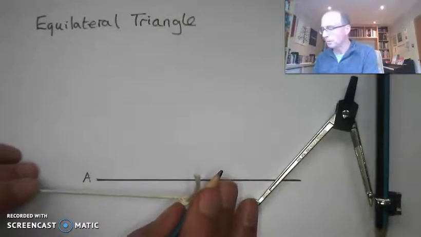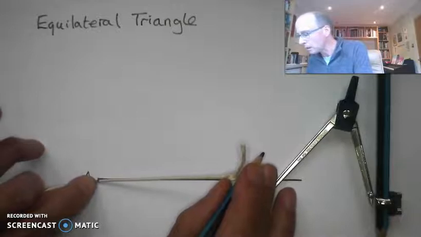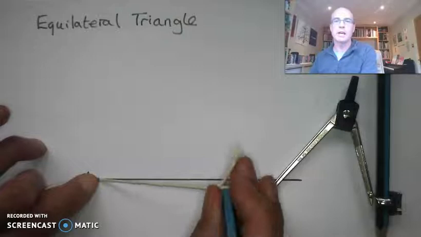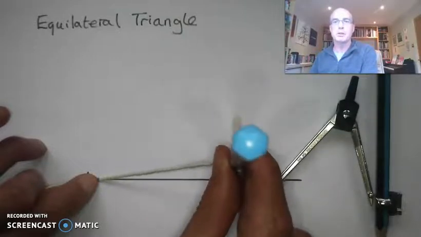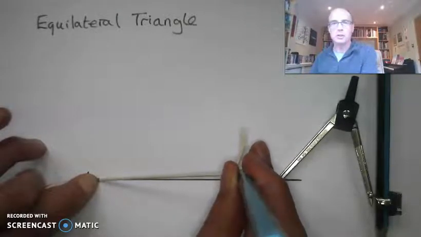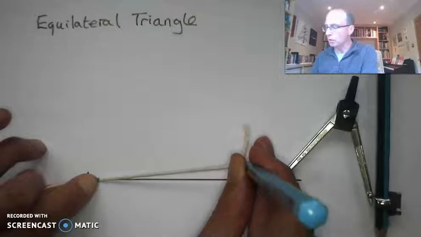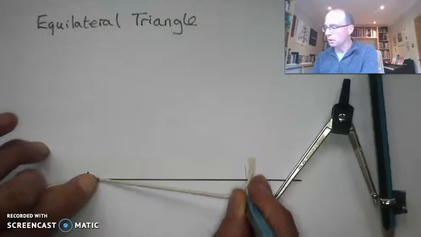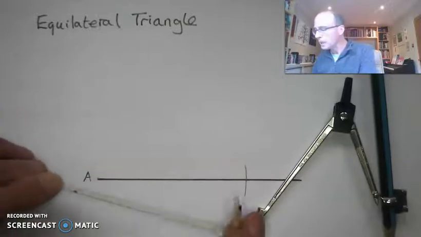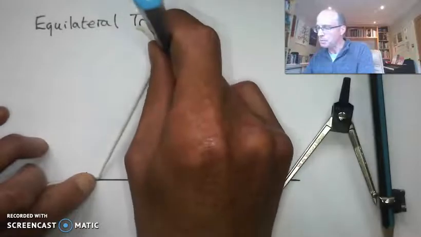So first step, I'm going to put my piece of string on the point A. Got my mark on my string, so that needs to be on my point A. I'm going to try and keep my pencil as upright as possible, my string nice and tight, and my knots as near as possible at the bottom of my pencil. And I'm going to draw an arc so it crosses my line segment. I also need another arc at the top of my page.